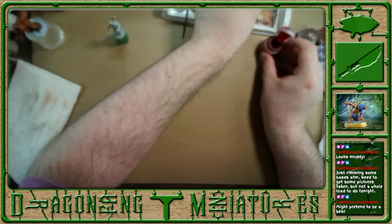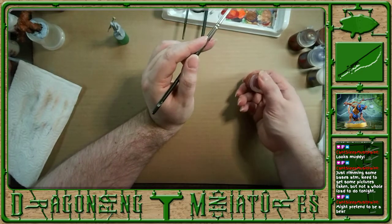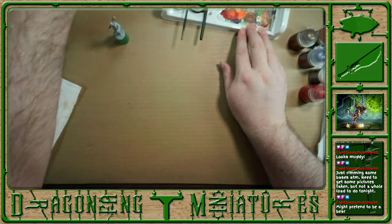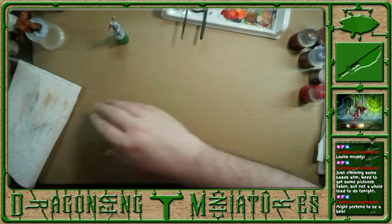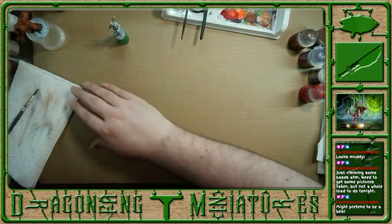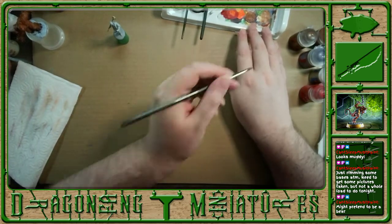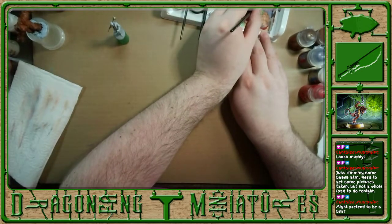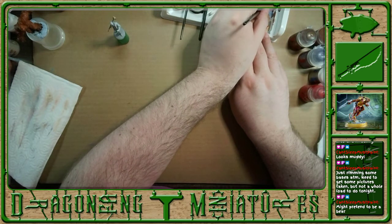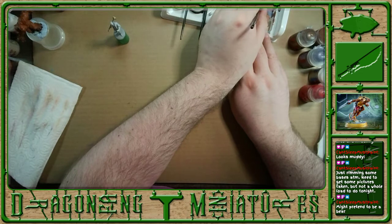And at this point in time, what I'm doing is mixing. Can't quite see the mixing now, it's too far back off the camera, but I'm having a go mixing a little bit of Mephiston Red. Essentially it's when you turn your hands on to fisting mode. That's Mephiston. Is it Mephiston? I don't know. And I'm mixing it with Demonette Hide for the hopes of getting a sort of reddy purple, which arguably, if you mix red with purple, the most likely outcome is a reddy purple.